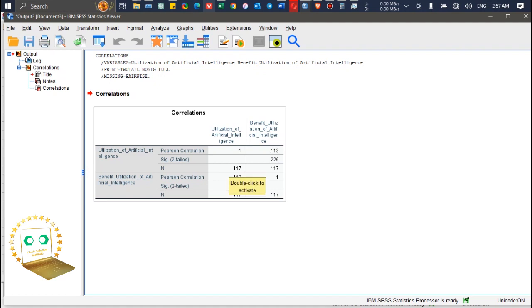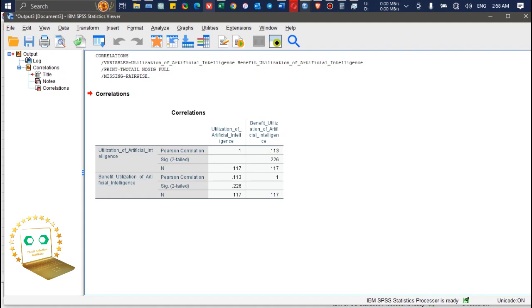Now if you check utilization against benefits, it is giving you 0.113, and this value is giving you 0.226. Now we need the two-tailed value to be 0.000 or anything below 0.05, so that we know that there's a relationship.